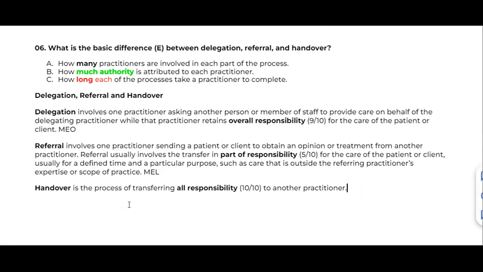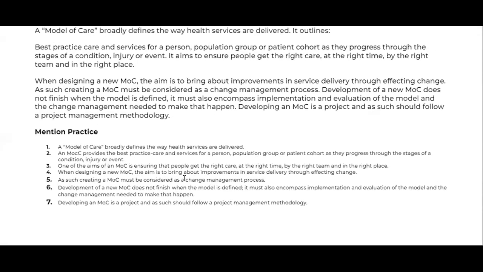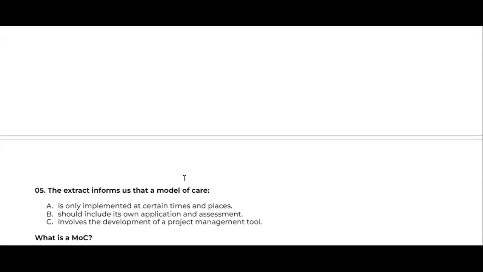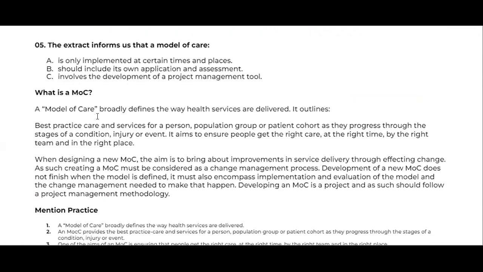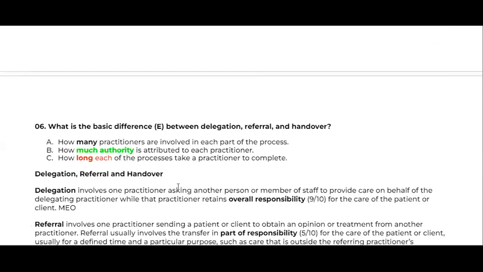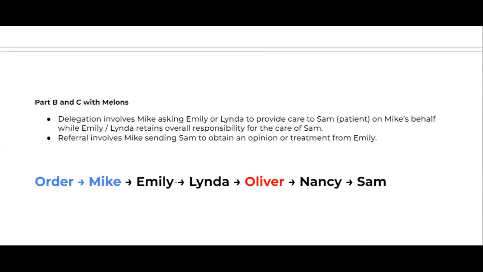So we have to wind up this class because the writing class is coming up now. Time is already over. I think overall this class was beneficial for all of you. We discussed two things today: part B and part C have 6 types of questions, and you can deal with most of your part B and part C questions, especially part B, using our new characters Mike, Emily, Linda, Oliver, Nancy, and Sam.